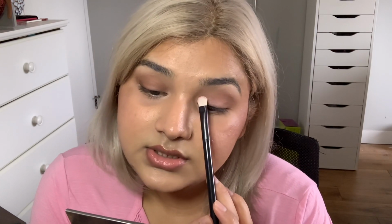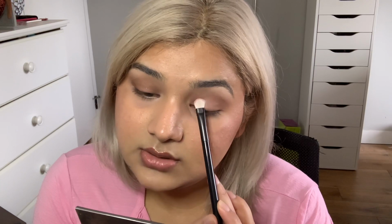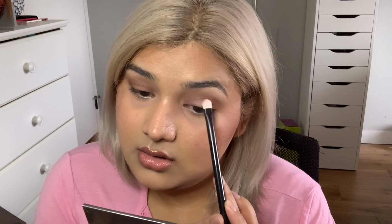So yeah, I'm going to take the flat brush with the shimmer and I'm going to apply it all over my lids.